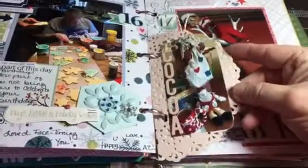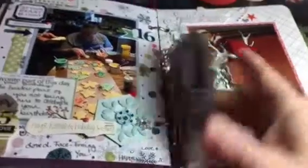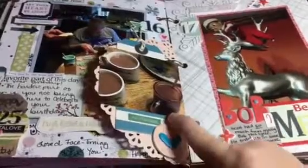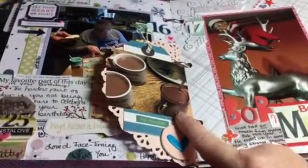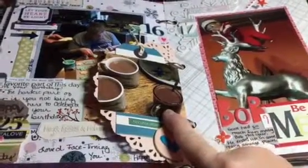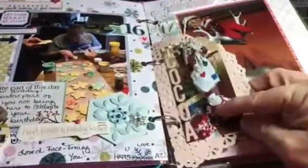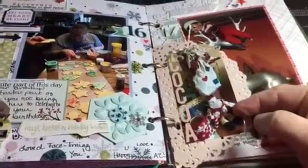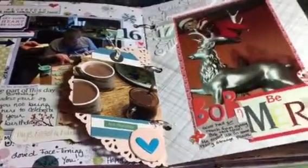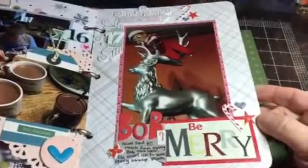So this page is just a picture of hot cocoa on the coffee table. We drink a lot of hot chocolate during the holidays. My kids prefer old-fashioned hot cocoa over the Carnation mix or the Nestle Swiss Miss mix or whatever. This is old-fashioned hot chocolate, and then this I think is just a packet of hot cocoa, but we drink a lot of it during December, so I thought that was a good add to my December daily, since I completely forgot about day 18.